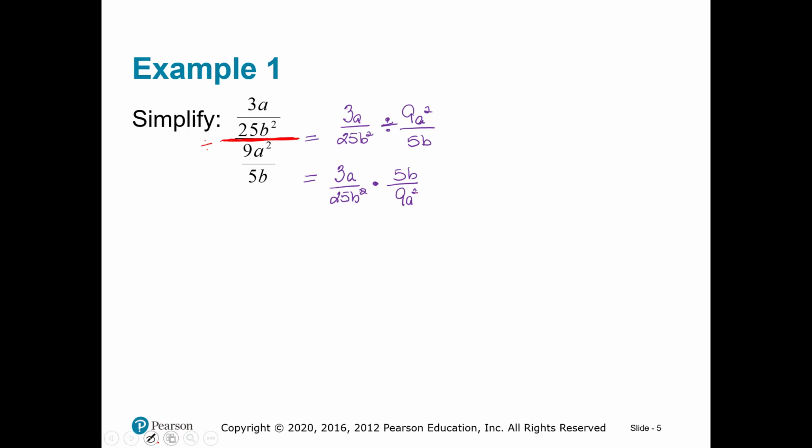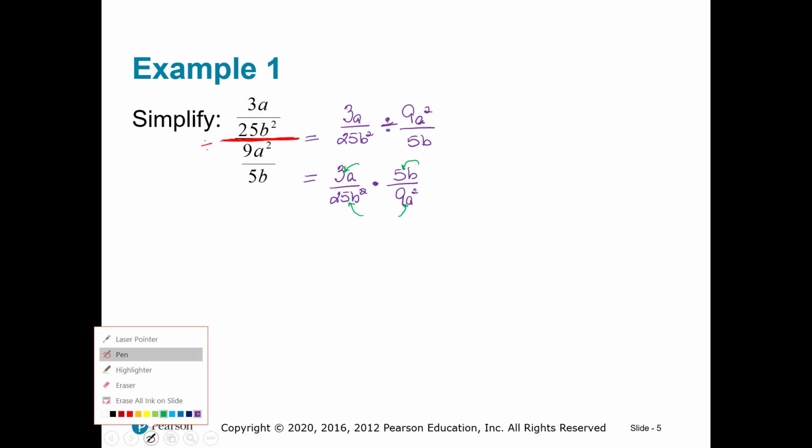But before we do that, remember, what we would ideally love to do is cancel. Because if we can cancel, it's going to make our lives a lot easier, isn't it? Now, do you notice that there is multiplication in between the 3 and the a, the 5 and the b, the 9 and the a squared, and the 25 and the b squared? Do you notice there's multiplication between all of them? That's a good thing, because remember, as we've spoken about before, if there's not multiplication, then there's no canceling that can be done. So gratefully, I have multiplication.